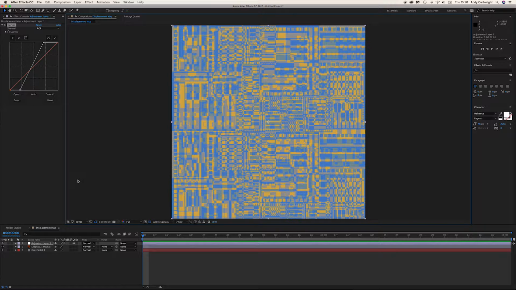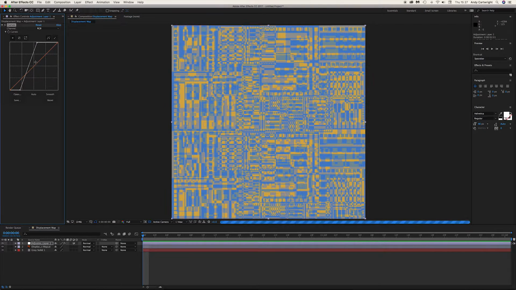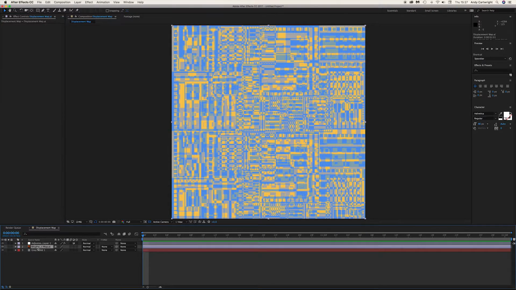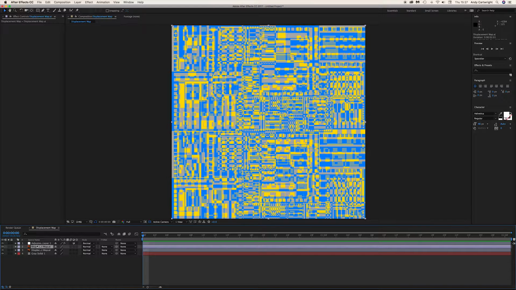Just before, I added a grey background at 128% for each, so you can currently see that there's a lot going on. I've got the solid grey backgrounds, I've got the adjustment layer which added a curves to it, and there we can fully see the diverse range of what's going on.